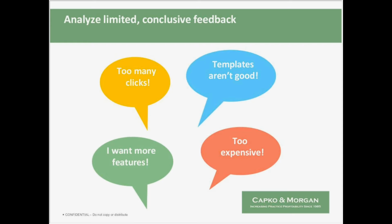Some of the newer cloud-based systems, one of their big advantages is that you don't really have to invest in a lot of in-house technology. Instead, you will pay a monthly fee, which in many cases can be a lot more affordable, but you have to make sure you're comparing apples to apples, because sometimes you look at that monthly fee and you think, well, if we just bought our system, we wouldn't be paying this monthly maintenance fee, this monthly license fee. You have to really look at a full year or even a full 5-year budget for what the systems are going to cost you to really factor that in.